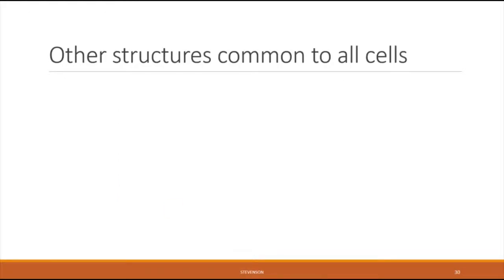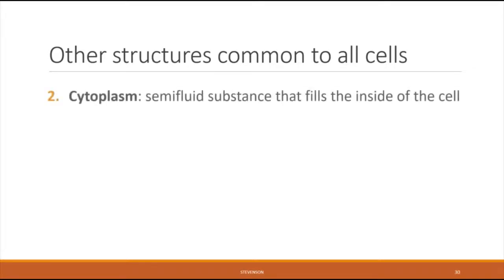Now, we just spent a lot of time dwelling on the plasma membrane in particular, but recall that the reason why we were talking about the plasma membrane in the first place is because it is one of the structures that is common to all types of cells. I said that there were 4 structures that were common to all types of cells, and now we're going to mention the other 3, although we're going to go into far less detail about them than we did about the plasma membrane.